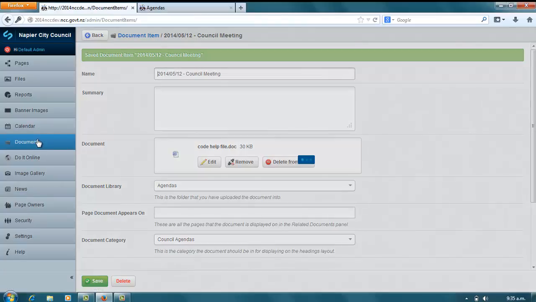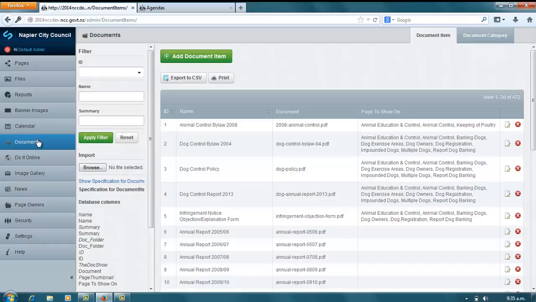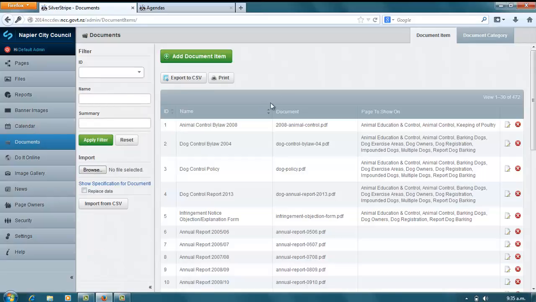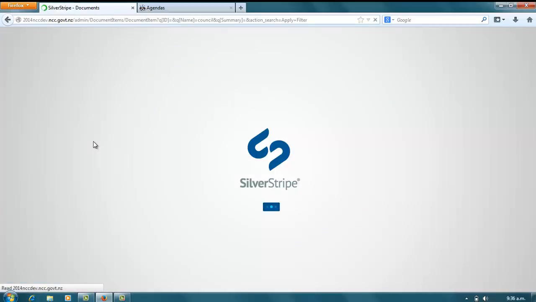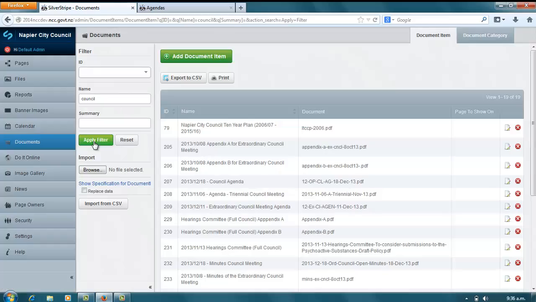Otherwise you'd come back into documents. Because there's a whole lot of documents here, you need to find that specific one that you're after, so it might be easier to do a search. If you know it's in a council agenda, you might want to just type in council and then click on apply filter, and it'll do a search on the name for anything that's got council in it.